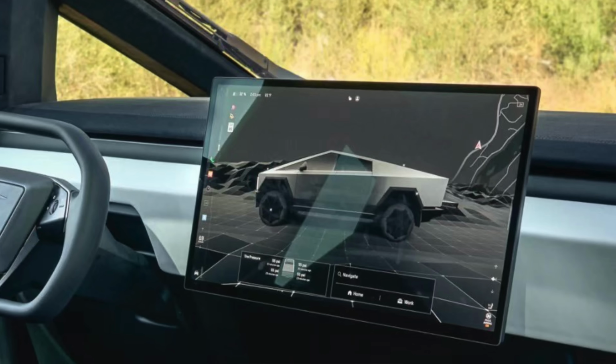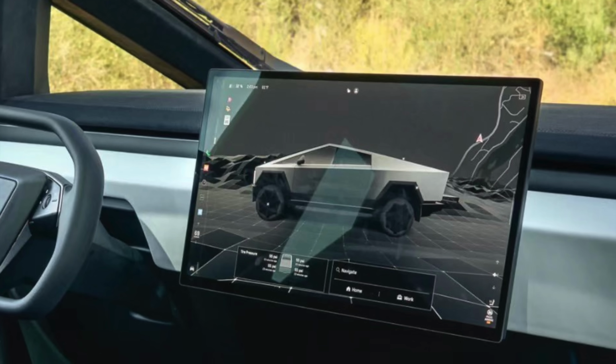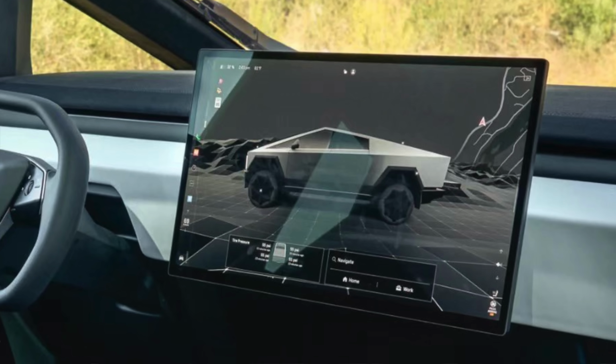Like, oh, okay, the navigation is behind this. It's not as cut and dry. It's not just like, okay, this is the visualization section, here's the navigation section. It just kind of blurs all of that together. The Cybertruck settings, the controls, and the navigation are all kind of overlapping with themselves. Some people may not like it. Personally, I think the software looks gorgeous, but they did move the navigation search bar down a little bit away from the driver, in my opinion.